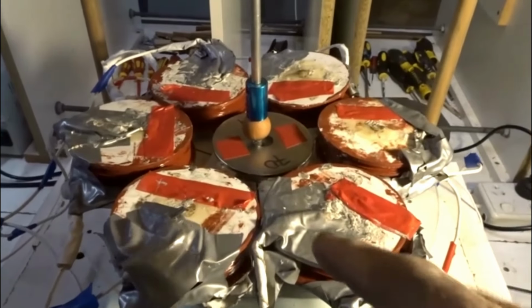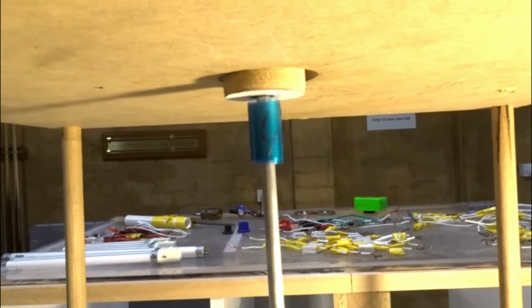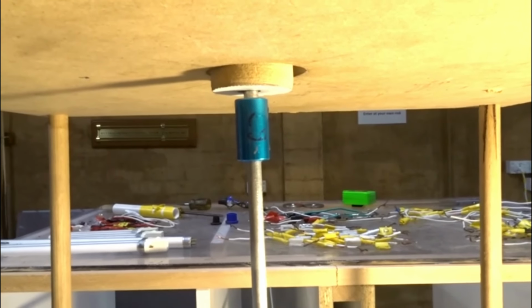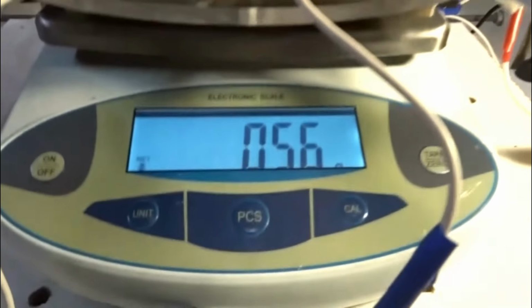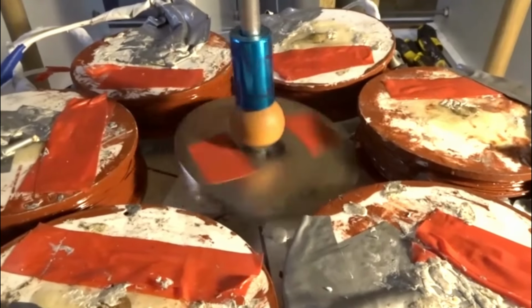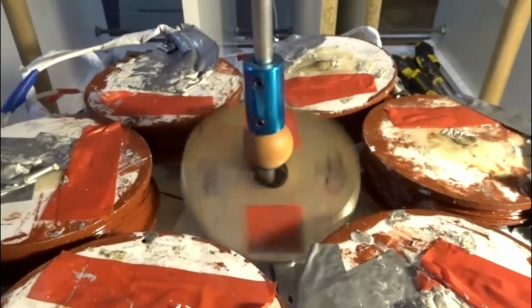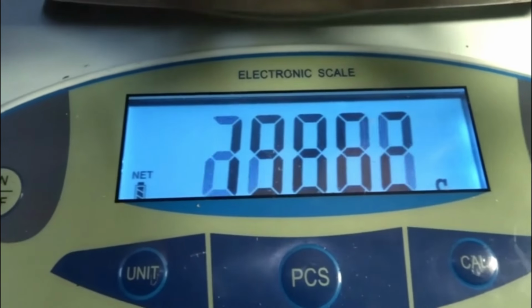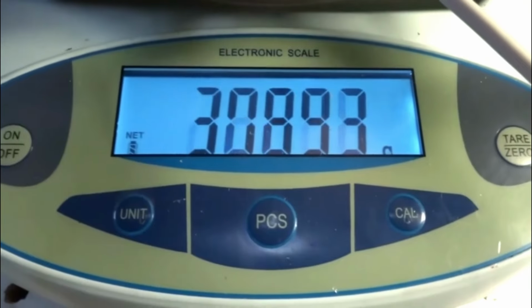We can measure the upward force of this magnet and silicone bead and pole by adding a second stop up here and seeing how much downward force we get as a reaction to rising against that second stop. We start with the scale at 0. We'll turn on the rotation. It rises up a bit. We immediately get 200 grams as it hits the second stop. Speed it up a bit.